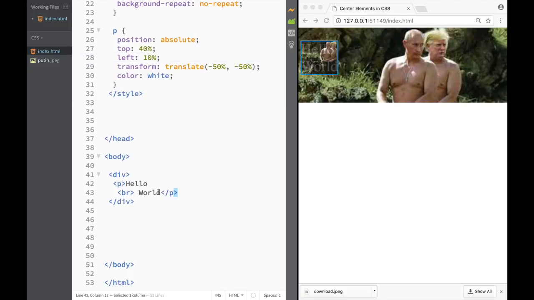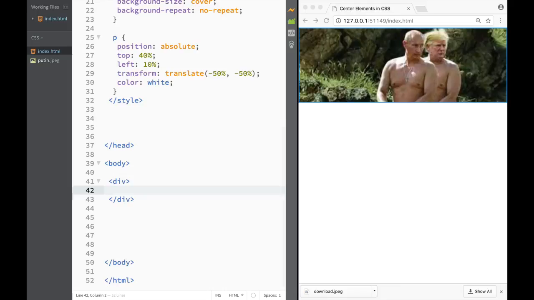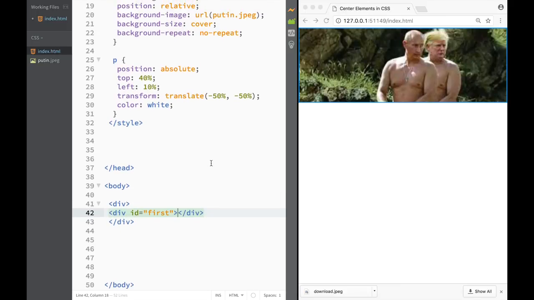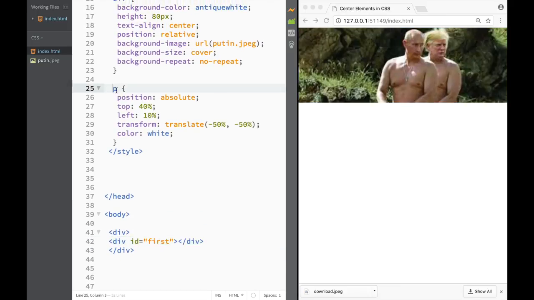Now it would work the same way, let's say, if I would create another div. Let's say in this case I'm just going to create a different class. And you know what, I'm just going to create an ID. I'm just going to say ID, and the ID is going to be, I don't know, like first, right? Something like that. And over here, if I would go back and change this, I would want this to be for the div, for the first, so I'm going to say first.